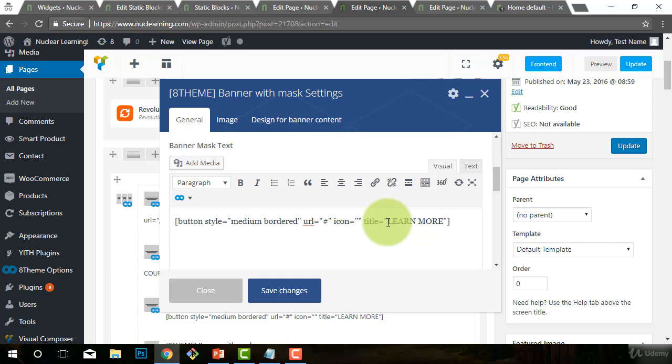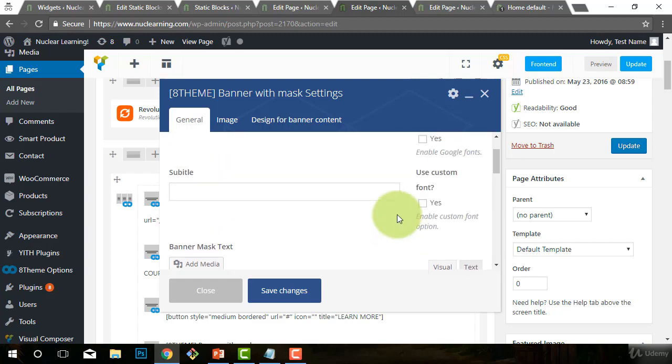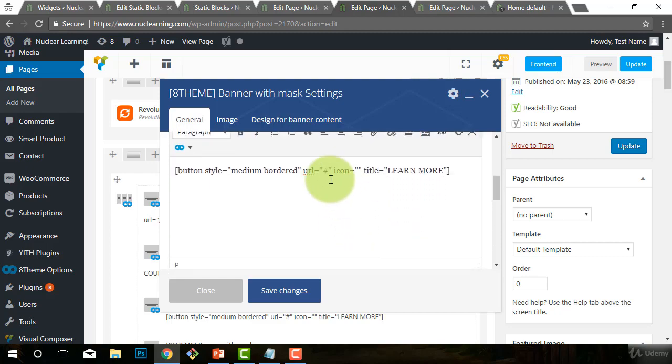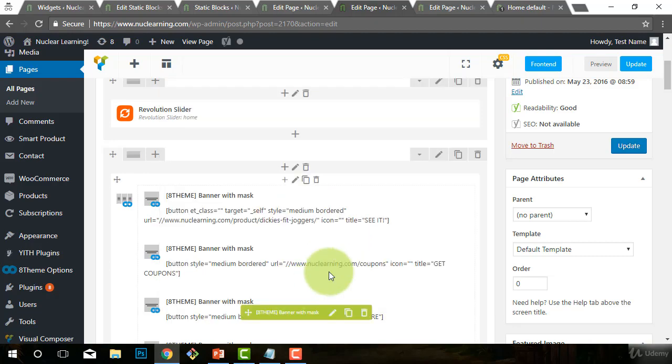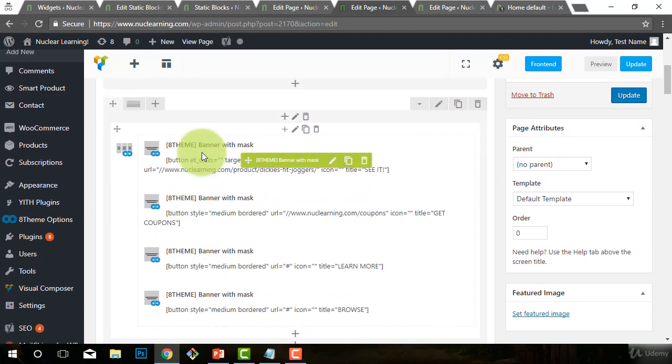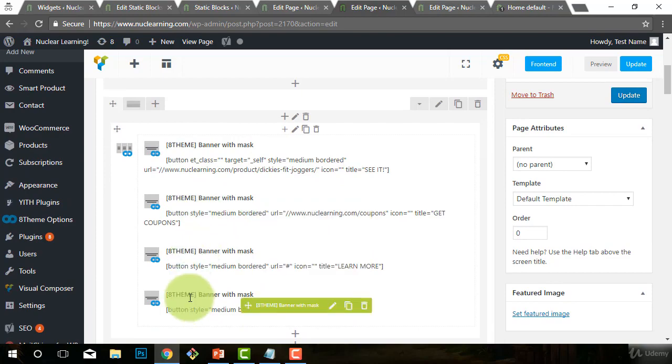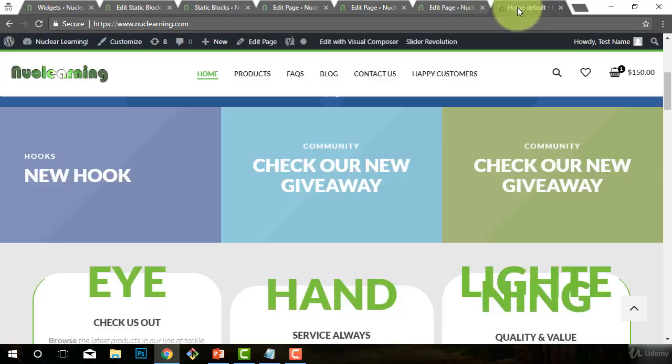So maybe this learn more page goes to a page that I have information on, a bundle that I've created, and in that bundle, free line is included in it. So that's what I would do, and then of course then I would link that URL to that, and I would save it.